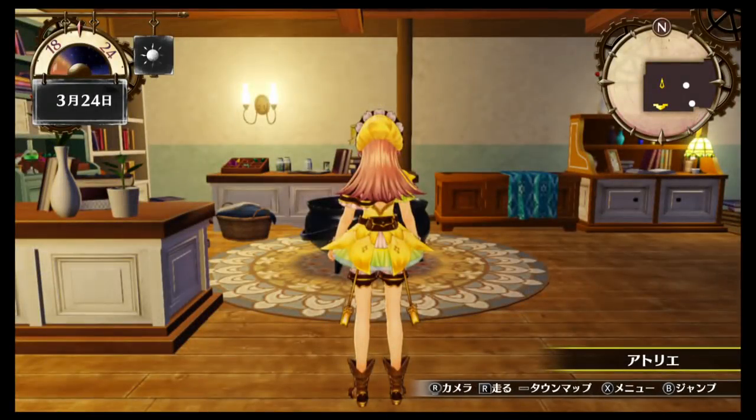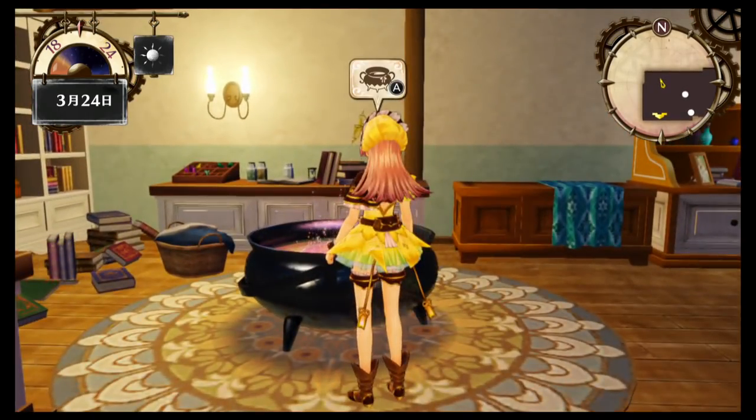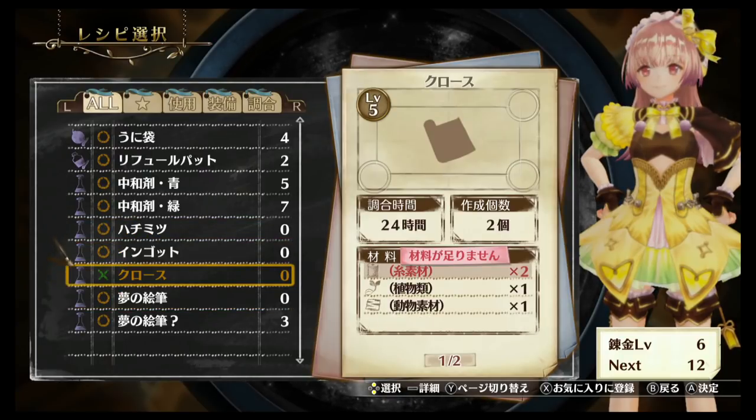Since a lot of Atelier fans are going to be wondering, okay, so what's new about the synthesis system? Alright, so we got our basic recipes. We got two things we can make.